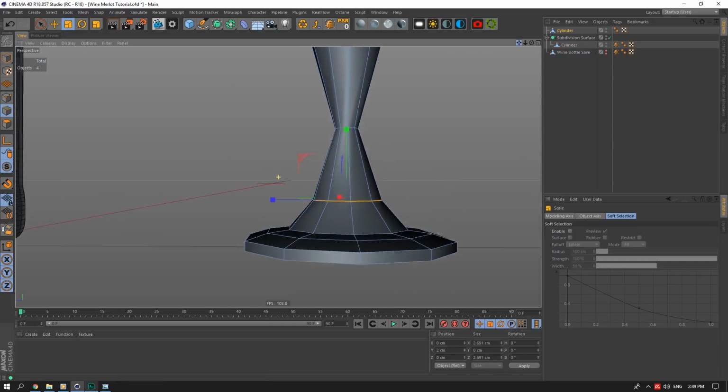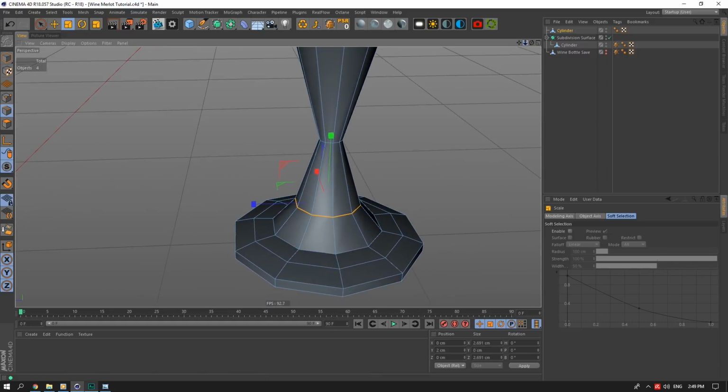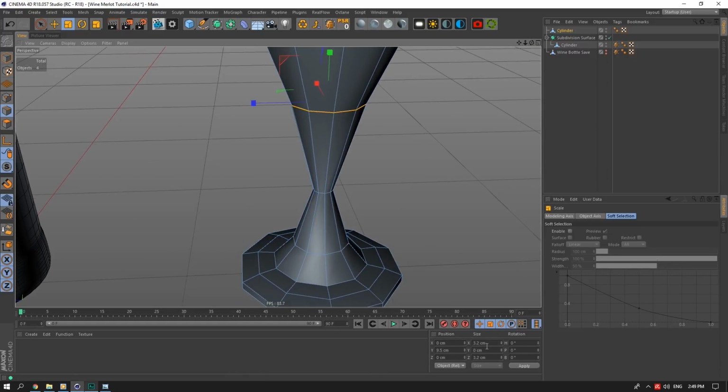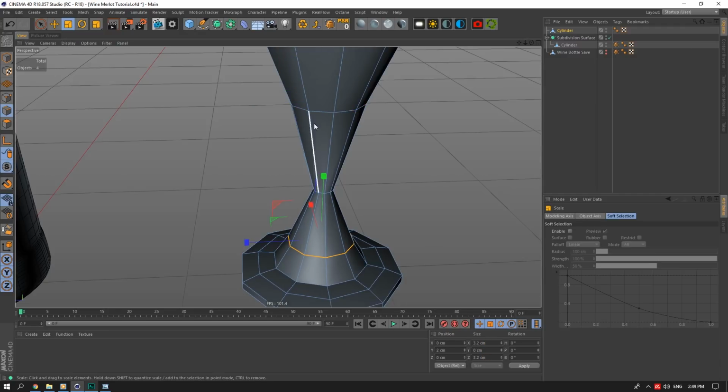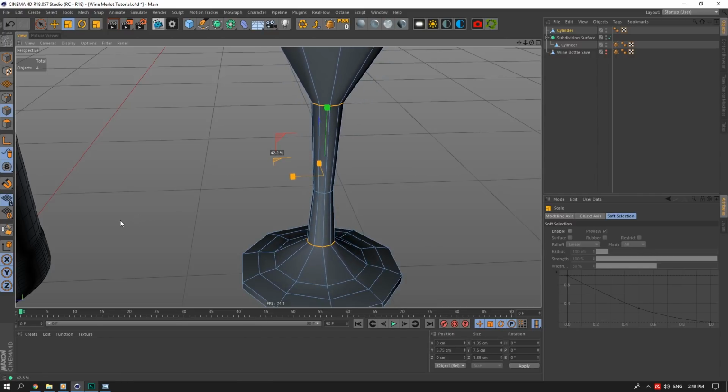Should actually be scaled a lot more inward. I'll just even these out again and then scale them inwards properly, like so. I think it should be something like so.